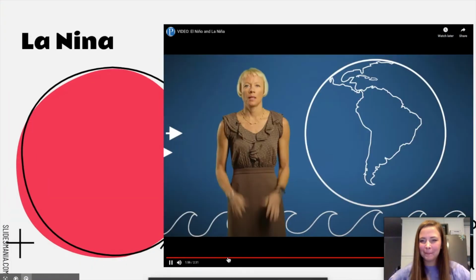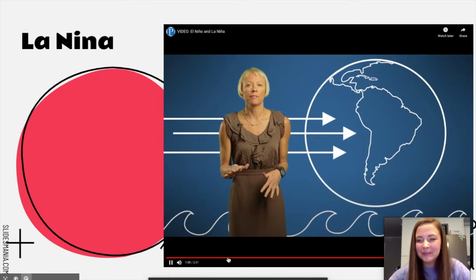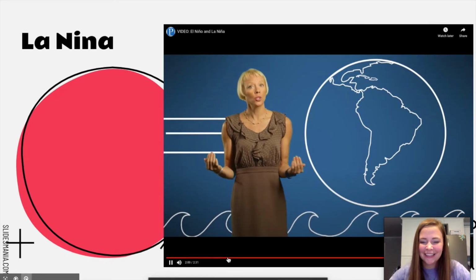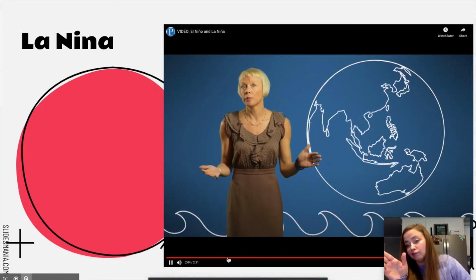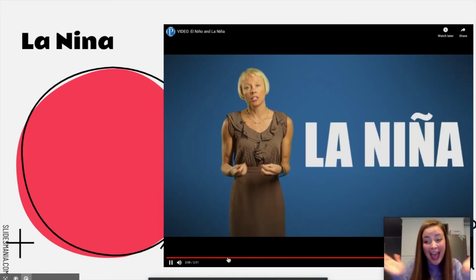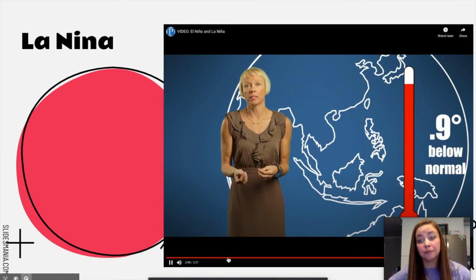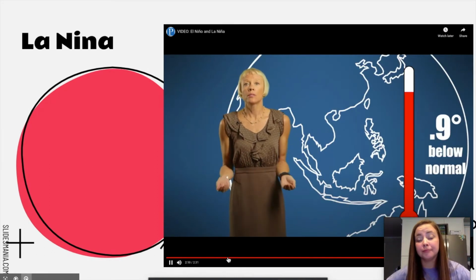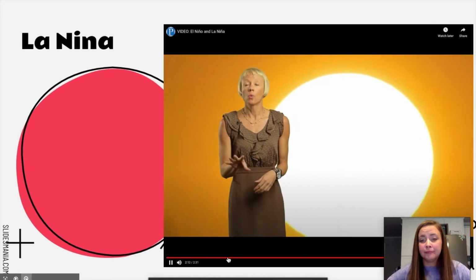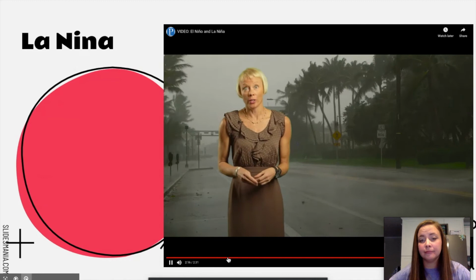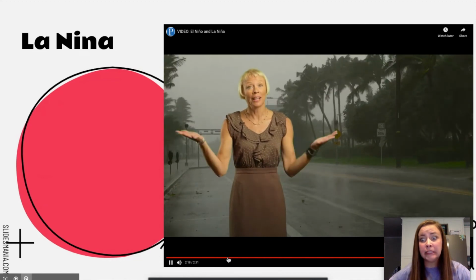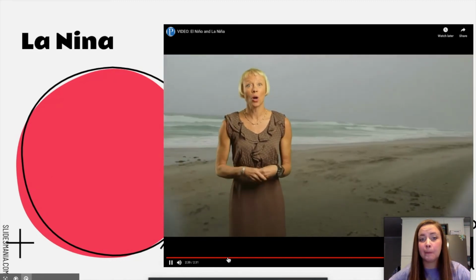That summer. Now that warm water on the equatorial Pacific can't stay there forever. Like a pendulum, it'll swing back and push back towards Indonesia, and we'll end up with a neutral period or La Niña. And La Niña is an abnormal cooling of the waters in the equatorial Pacific. What that means for Florida typically is a drier, warmer winter, and it can be more accommodating to hurricanes. We saw that in 2016 when we got hit by Hermine and had a close call with Matthew.